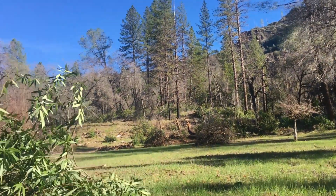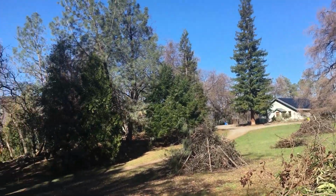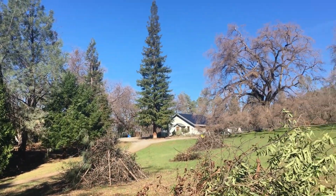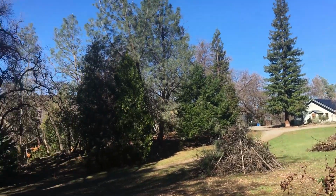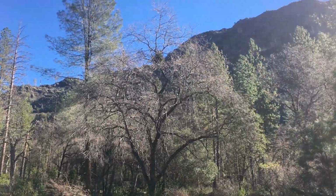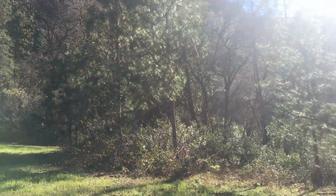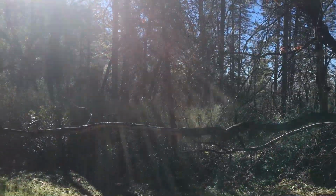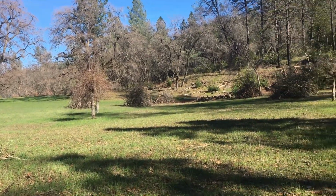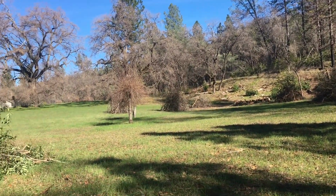Right now we're putting the final touches on the immediate perimeter around this property owner's house. And then I get to come back and do the rest of the property, which goes way up there. It wraps around there and it wraps around here. Here's the meadow. The property owner was extremely keen about me cleaning the meadow and getting the perimeter because he doesn't want to lose this meadow.